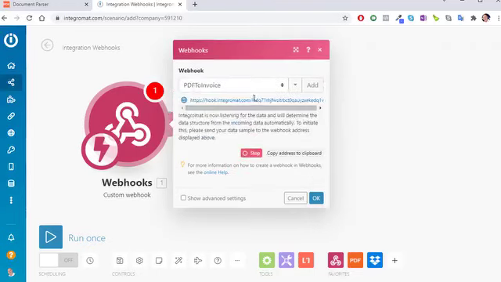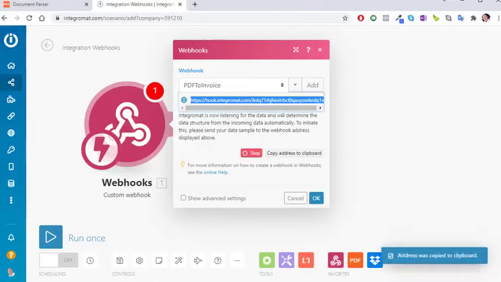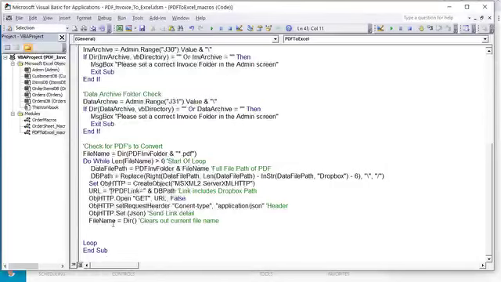What that's going to do is create this webhook. That is what we need to copy, so we're going to click copy on that one. Then I'm going to go into our code and paste that right before this question mark here. Okay. Saving our work as we've done so far. And now we're ready to run it.